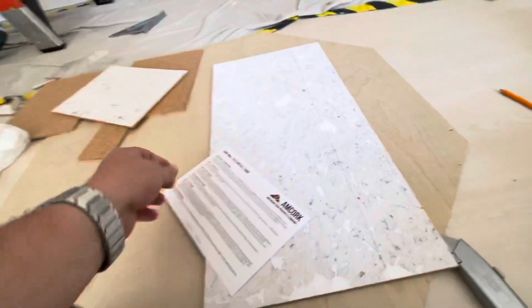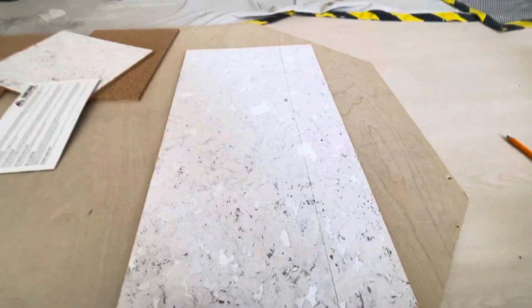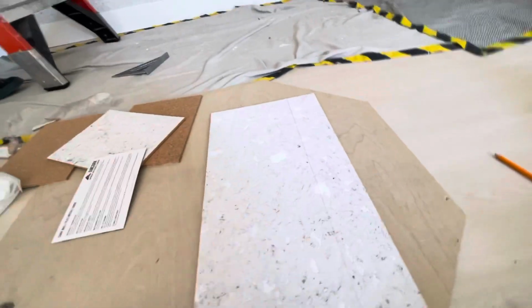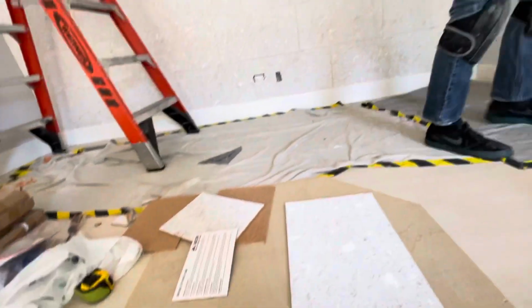Pretty thin. The instructions were pretty easy once we laid out the wall, kind of like a brick pattern. You can kind of see it. Measured our pieces, so we got our lines, scoring it with a utility blade. It breaks off really easy, and then gluing it with this fuzzit. That's what was on the instructions. That's what we've been doing.